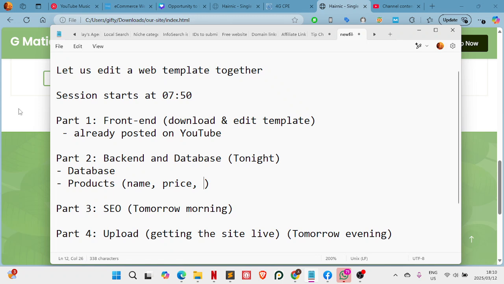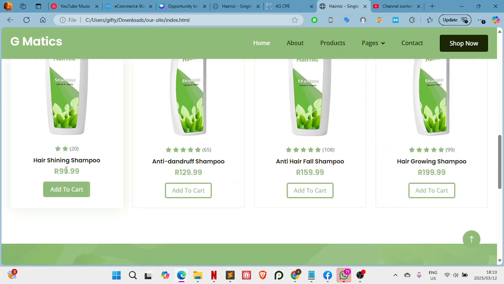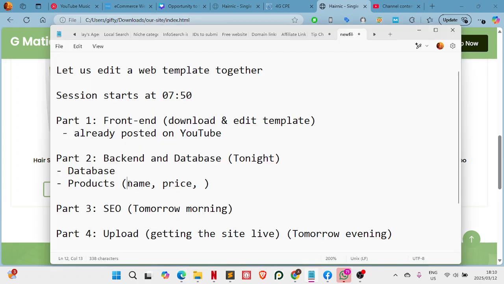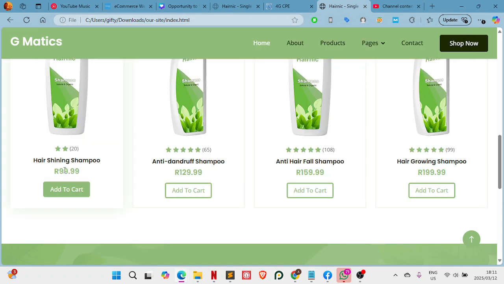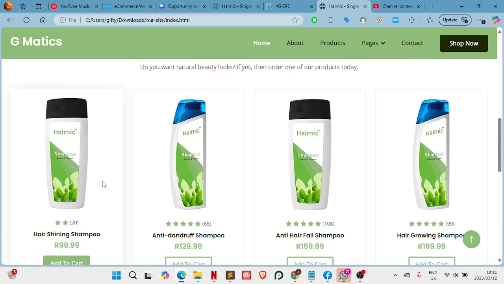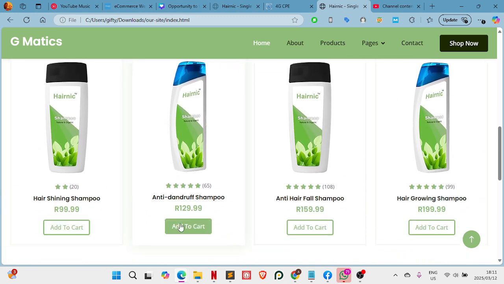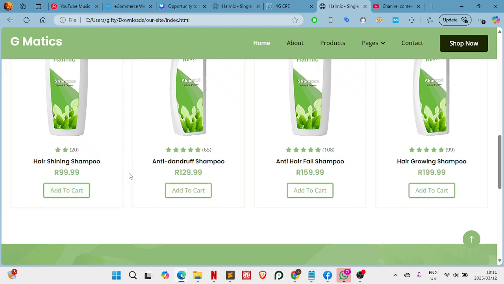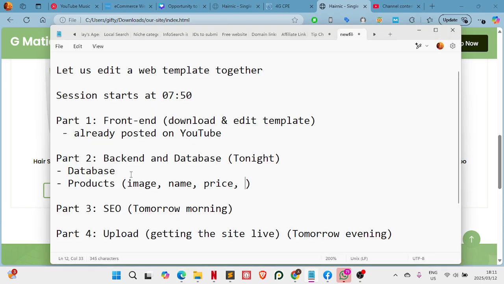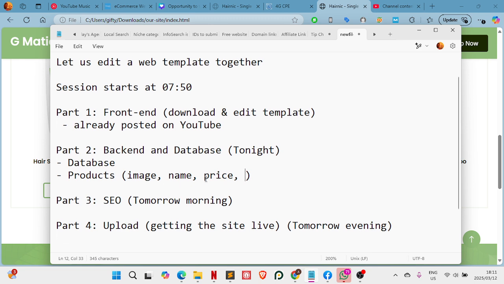Okay, let us see the examples that they have here. They have the pricing, the name, and also the image. I'm trying to find the columns that we will have for each product. So it will be the name, the price, the image, and for now let me leave it like this. Let me not try adding more things, right? Yeah, let us leave it like this.